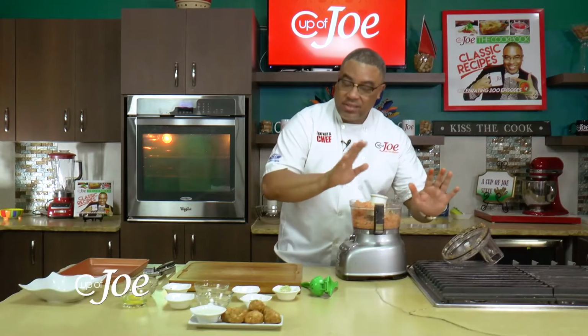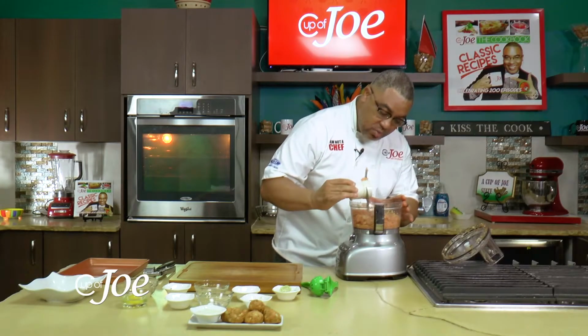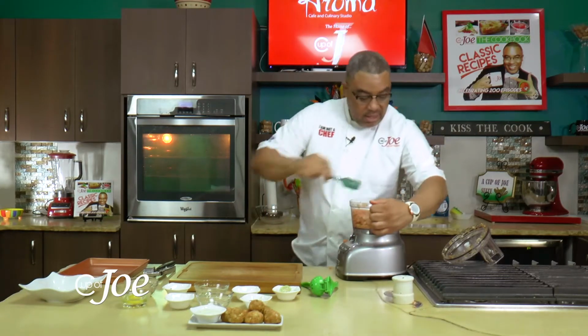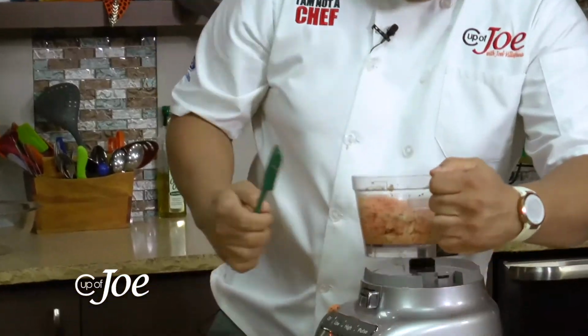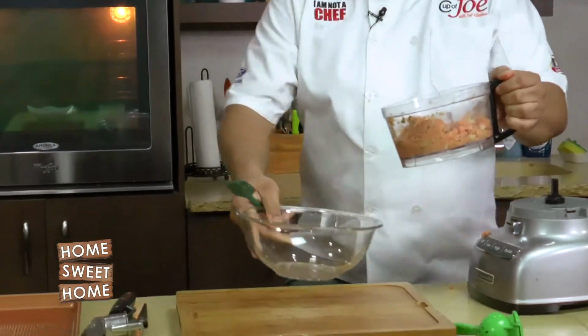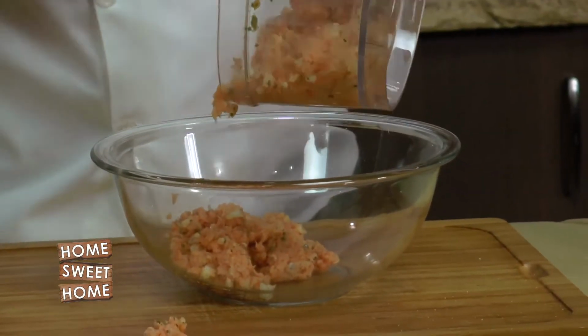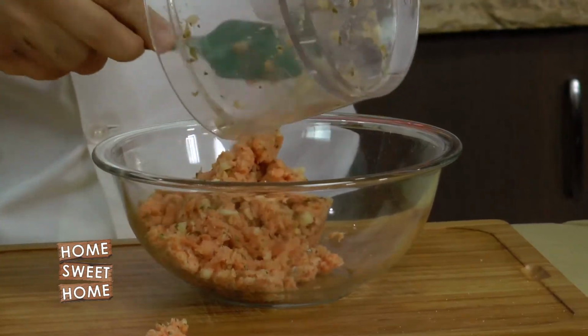So the food processor has done all the work. I just want to get the blade out and rest it across there, and get this in a bowl. I have a bowl. Pour this salmon mixture out in a bowl. Get it in there.